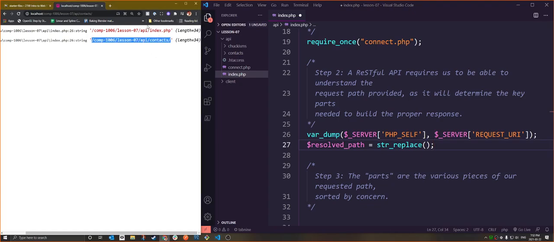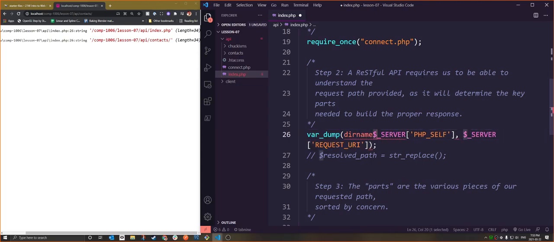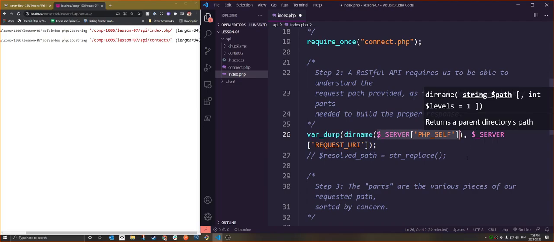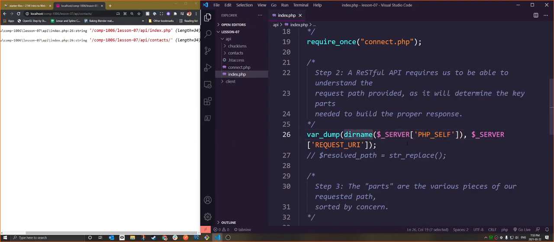We're going to get rid of this index.php part, and we can do that by prefacing this with dirname and pass that as an argument. And what that will do is only return back the directory and not the file name as well. So now, as you can see, we get this part.